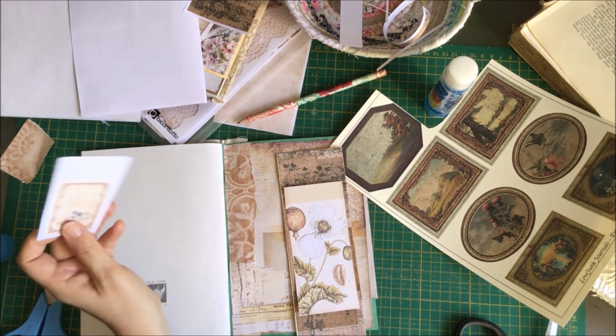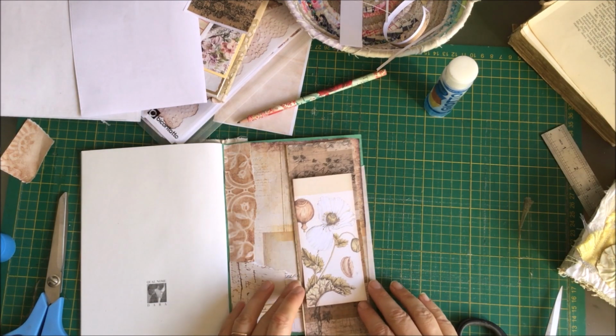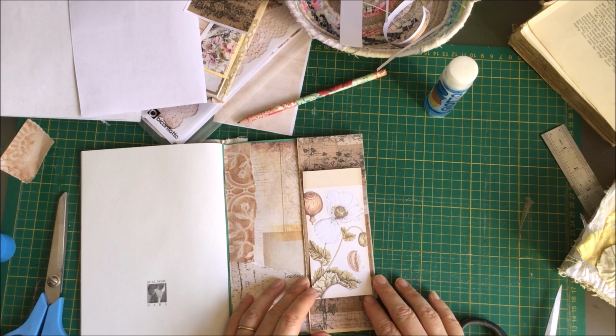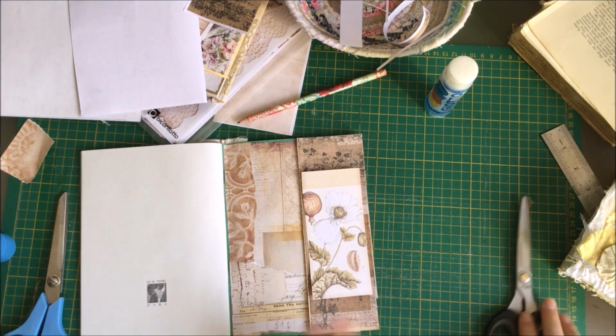I like that. That's lovely. Yes, that's it. That's going to be it. So I will finish this and then I'll show you tomorrow. I need to decorate the inside of the other one as well. This is a very long-winded process.